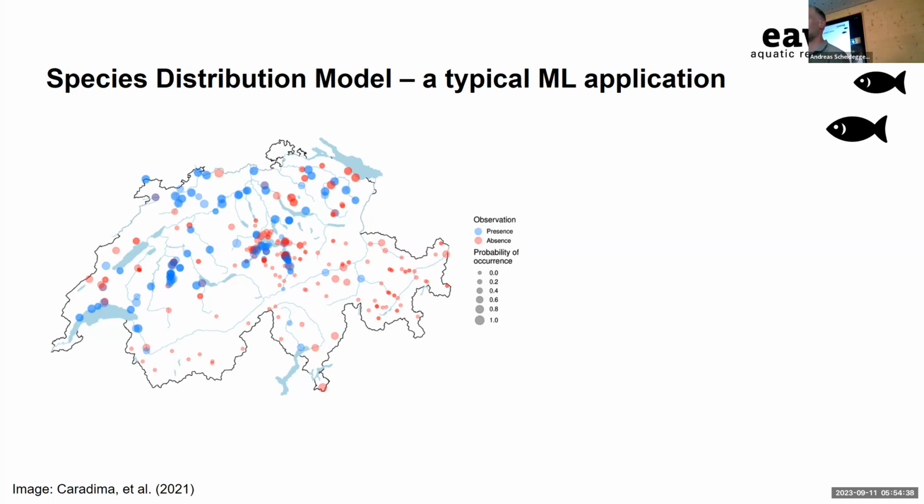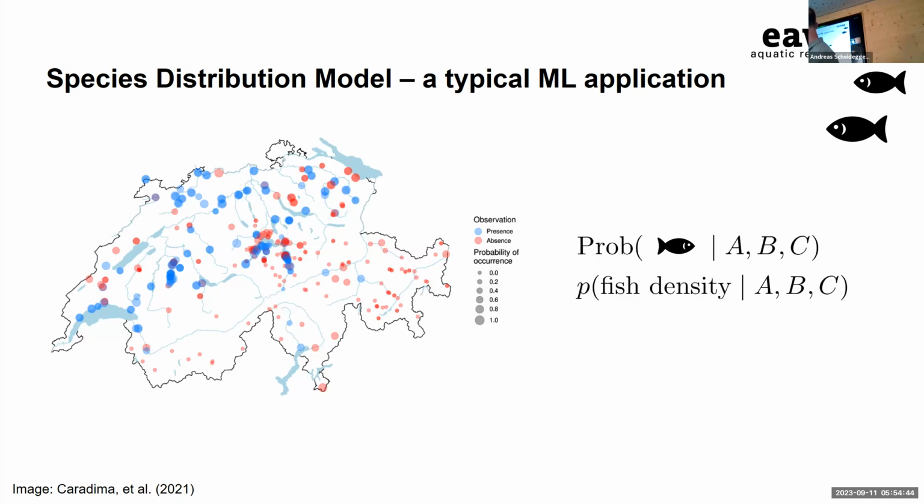And at the same time, for every site, you measure some properties. This is an example where the depth is for fish in different little rivers. So you check, do I find a trout there? Yes or no? And how deep is the river? What's the temperature and other properties? And at the end, what you do in a species distribution model is really classic machine learning. Given this data, I would like to have a model that predicts if a species is present or not.